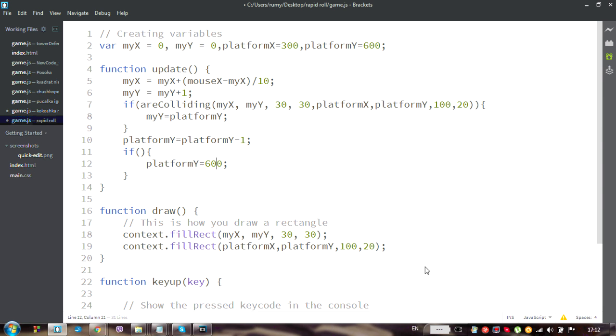Well, the platform is 20 pixels high, so if we don't want the platform to be outside of the playing field, we need to write plus 20 in order for us to check to set the bottom of the platform on the bottom of the playing field.